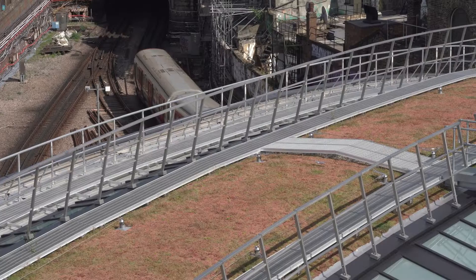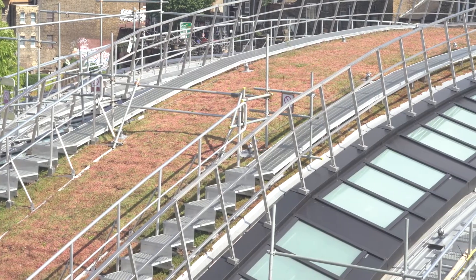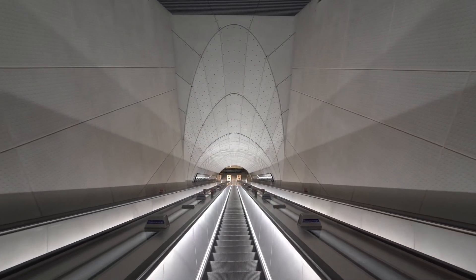Then there's the stuff that you can see: the solar cells on the top of Durward Street shaft, the green roof — part of the roof has been planted with sedum, and the sedum plants will really enhance the biodiversity of the area. The escalators leading down to the new Elizabeth Line platforms have a dual speed, which means that at quiet times they will switch to a low energy mode.